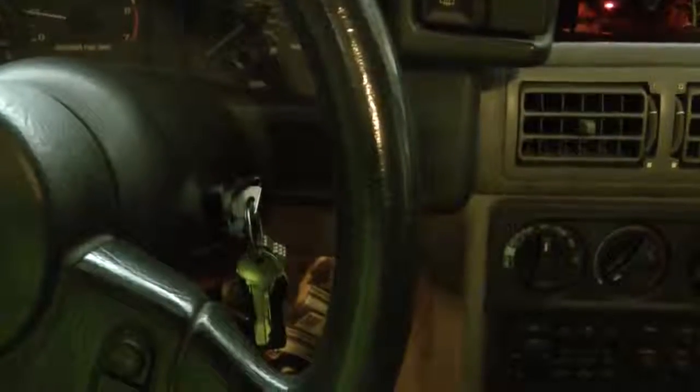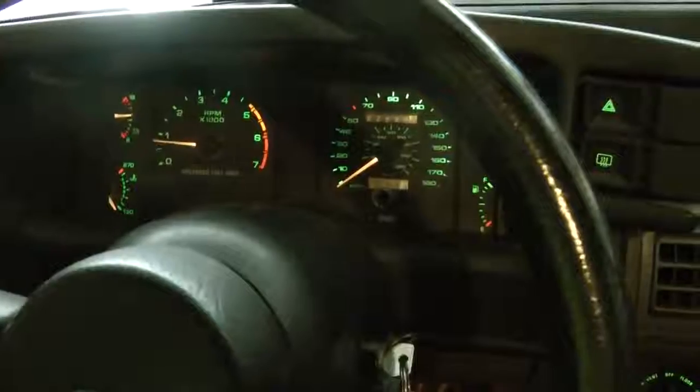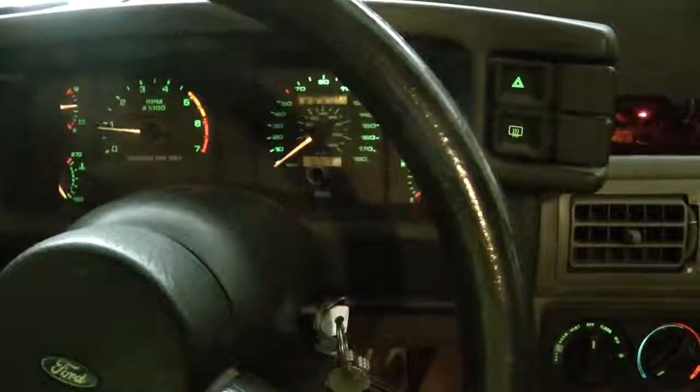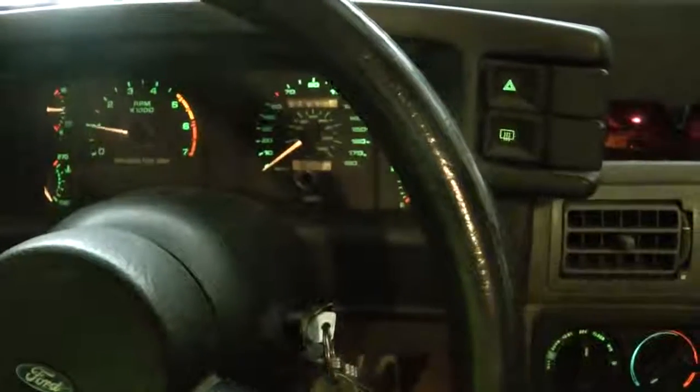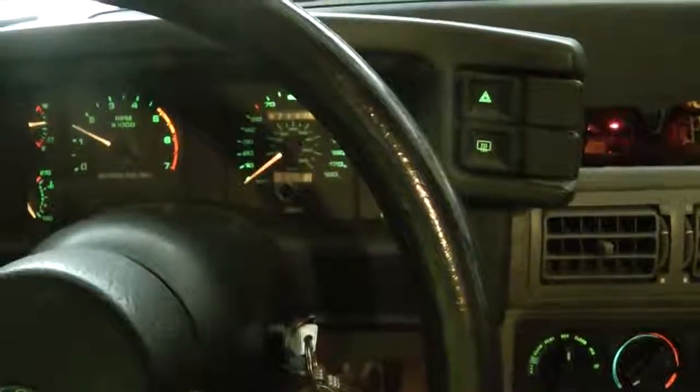Now if I don't play with the throttle, the engine will simply not start. I mean, not stay running. Okay, so I really do have to keep it up for about 10-15 seconds.